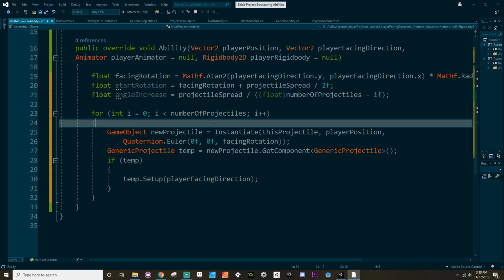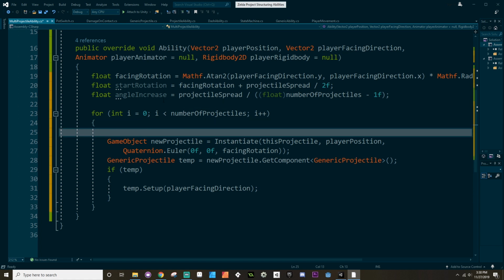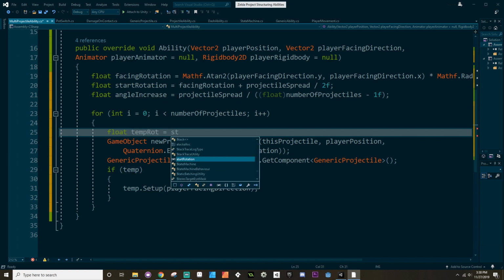So what we want to do here is we're going to use this angle increase. And we're going to start at the start rotation, and we're going to increase our start rotation by the angle increase times i. And I'm going to do this by taking a little temporary float. So float temp rotation is equal to the start rotation plus the angle increase times i.